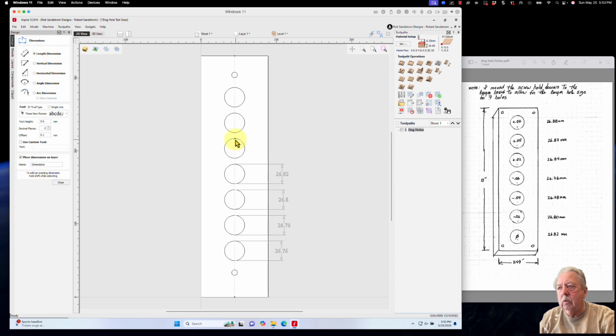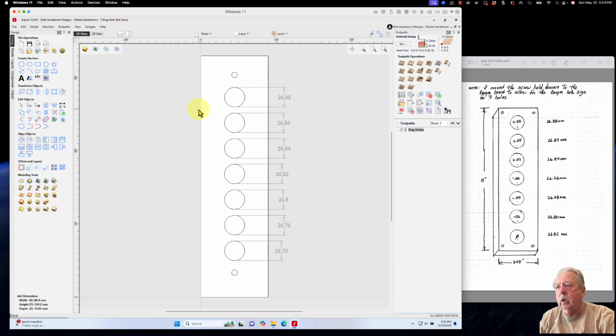So now we're going to come up here to the snap, come back down here, bring it across. That's 26.84. And as long as I don't get out of the dimension tool, I can start again with each circle. And this here is 26.88. So we've validated it again, 26.84, 26.86. Remember, we changed this, and 26.88. We're doing just fine.